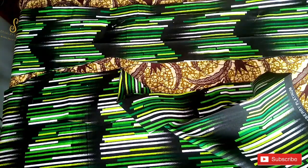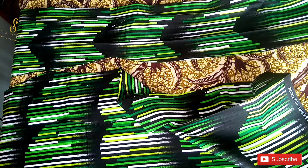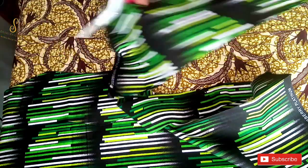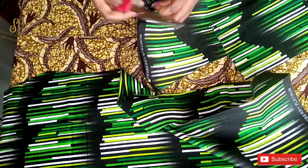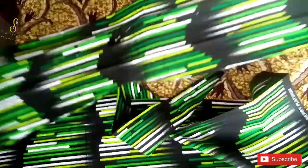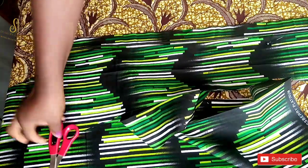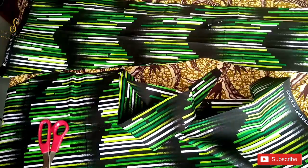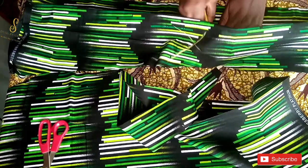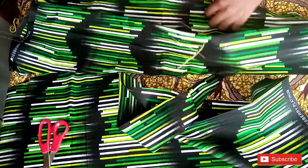So before I remove the other piece, I'm going to notch the starting point of the zipper allowance both at the top of the skirt and at the bottom of the skirt. Once I notch both sides like that, we remove the pin so I can remove the other piece. Then after that, I'm going to slash open the zipper allowance. After I slash it open, I'm going to mark the wrong side of these pieces because the right and the wrong side look so alike.